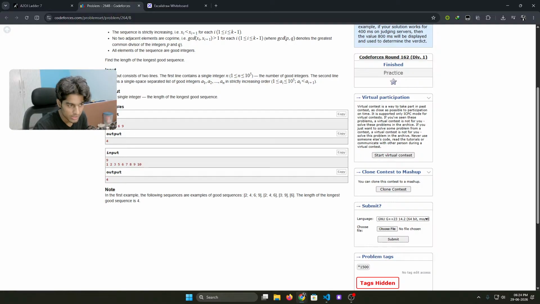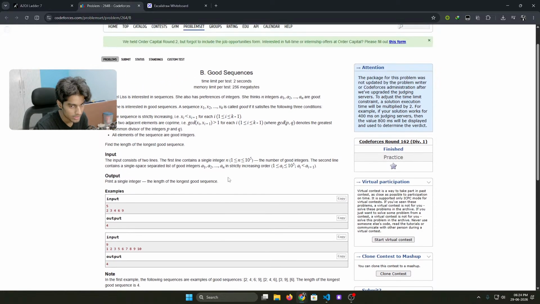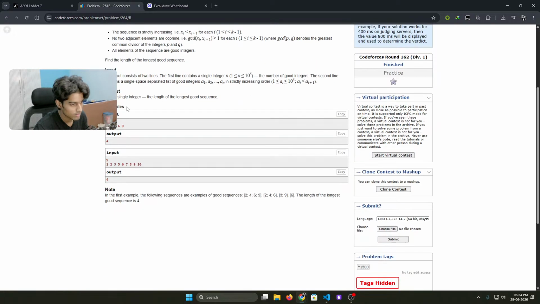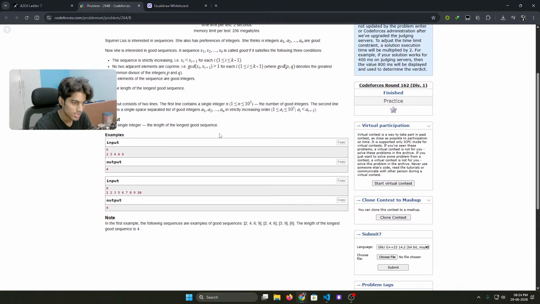We can decide to take this one, skip this one, take this one, maybe skip this one. It is also 1500. It is B, Div 1. Okay. Find the length of the longest good sequence.